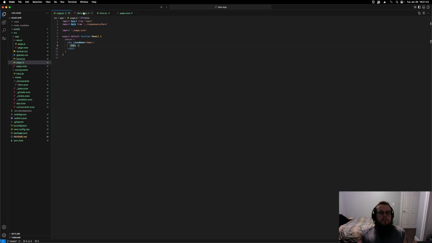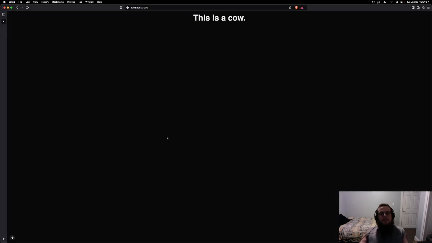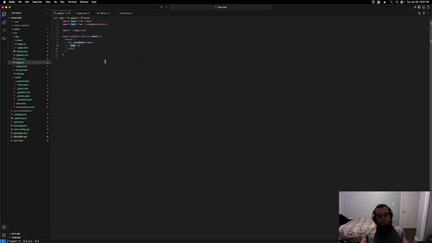So I'll explain a bit more what I'm doing. This is our whole page that we're looking at. So this is this whole thing right here. We've got a div, which I think is just short for divider.